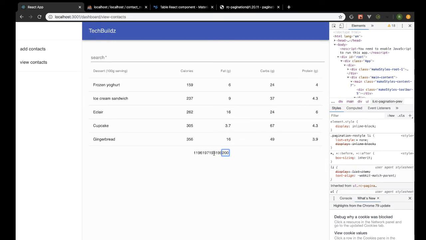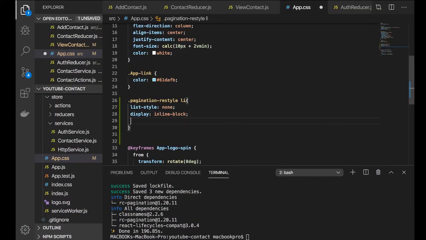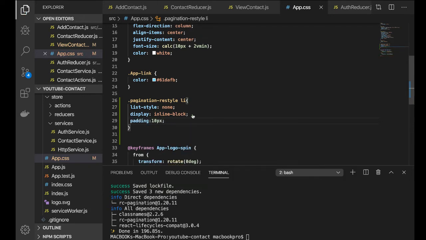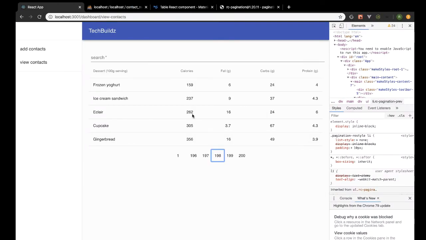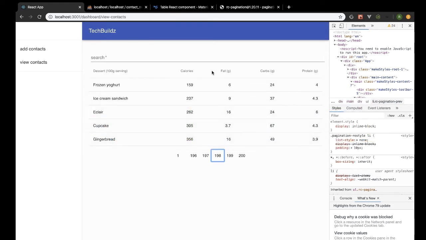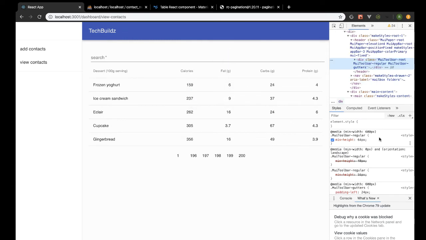Pretty nice. So what we can also do here is give them a padding of say 10 pixels, so that there's just a little bit of space in between them. And what next? Let's pick this color. So I'm going to pick this color and make that the background.